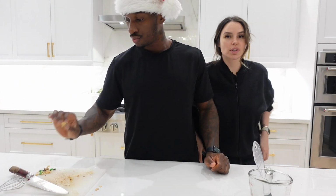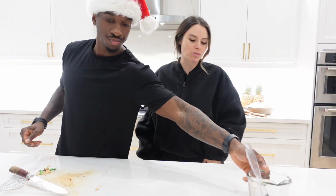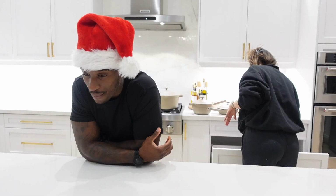I'm trying to make my lasagna A1. Sometimes you make something and it turns out amazing, and then you make it again and it's not great, and then you make it again and it's amazing. It's hit or miss sometimes. So I'm trying to make my lasagna A1, and I'll be looking forward to that. And I love lasagna. My mac and cheese and fried chicken. So you don't have one specific thing you're looking forward to? I'm just looking forward to everything. Santa coming and showering my family with gifts.